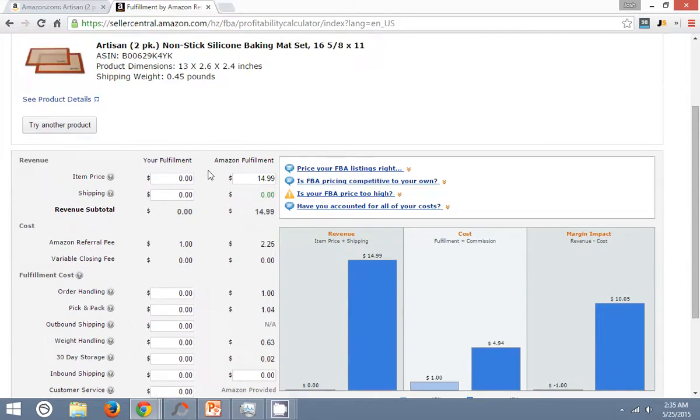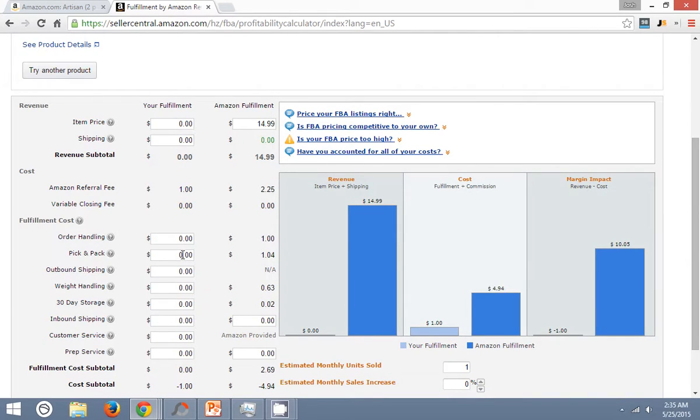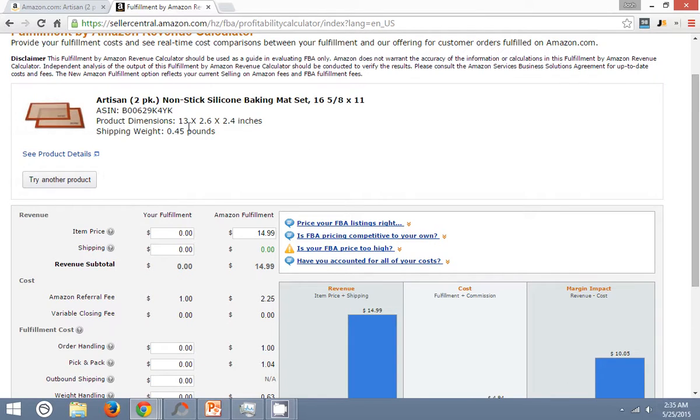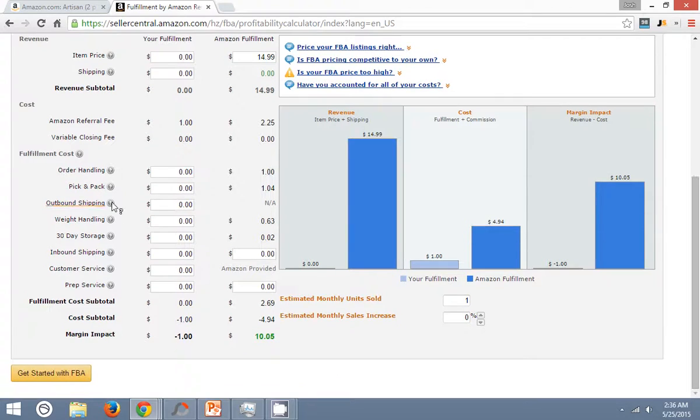But if your shipping weight is 0.6 pounds and it's 14 inches by 3 inches by 3 inches, your Amazon fees are going to differ a little bit. But that's why it's important to get as close as possible to the same product dimensions and shipping weight as your similar product, so that we can accurately calculate these fees. Once we have that, we'll get a pretty good estimation of the fees that Amazon will take, which in this case is close to $5, which is quite a bit actually. It's going to charge $5 for that, and we're left with $10.05 in profit.